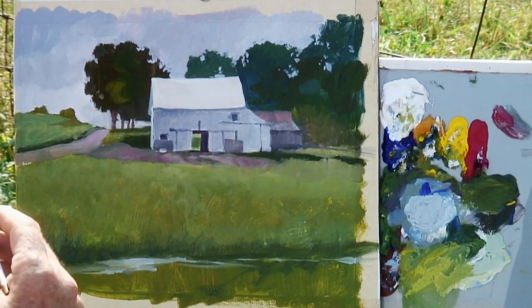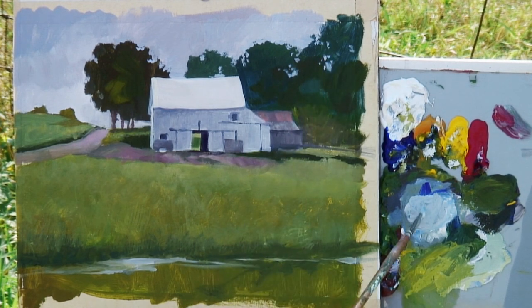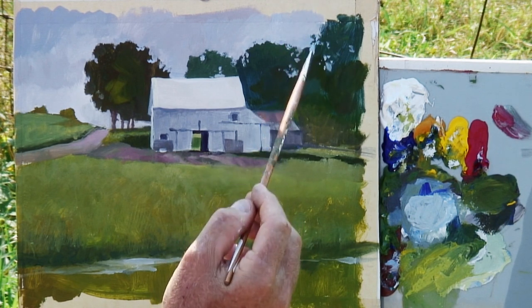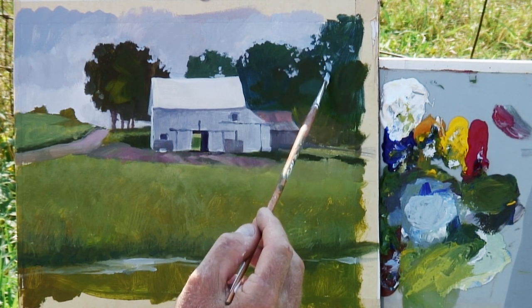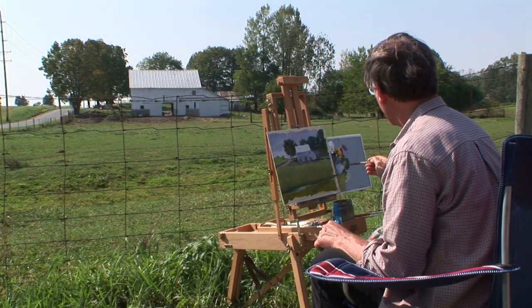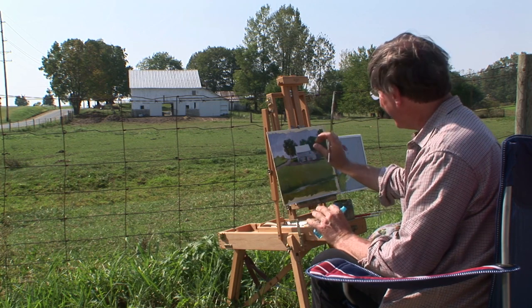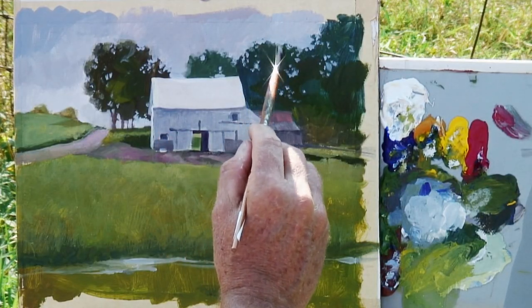I can't put these sky holes in just anywhere, although it may look like I'm doing that. In some instances it is, but I'm trying to define the branches and the tree trunks. If the edges of these trees are too hard, it will diminish the nice hard severeness of this roof of the barn, so I want to keep these trees soft.